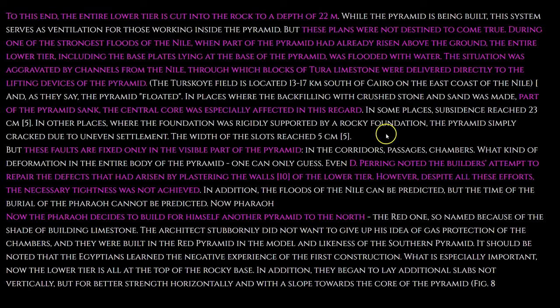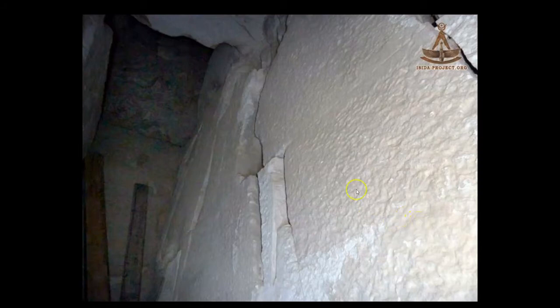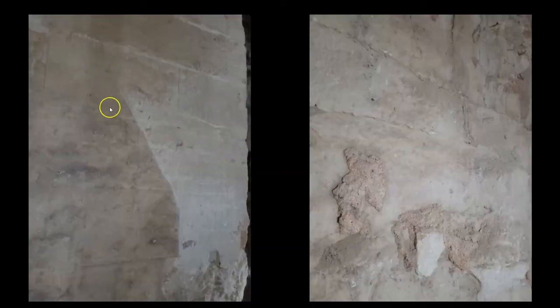So this brings me to one of the most interesting discoveries that I have made regarding the interior components of the bent pyramid. I mentioned at the beginning of this video this thick extrusion of salt, or deposit of salt, that has formed on top of the limestone composing the chamber walls inside of the bent pyramid. And I'll show you a couple of images of this salt extrusion or salt deposit. You can see here in this image on the left, this darker brown area is completely covered with a thick deposit of that salt. So it's either a deposit or it's an extrusion that is coming out from inside of the stone.